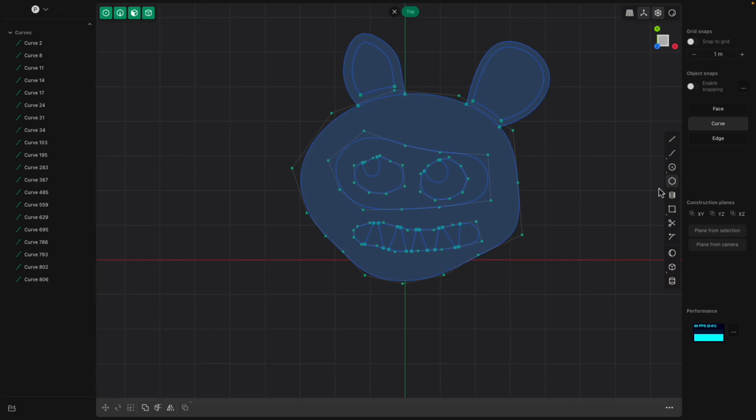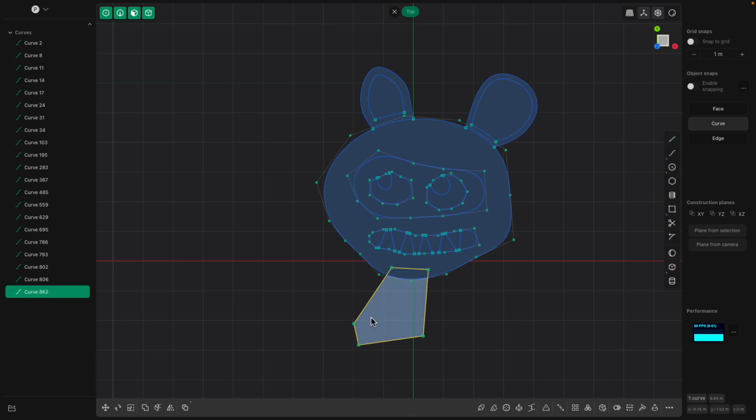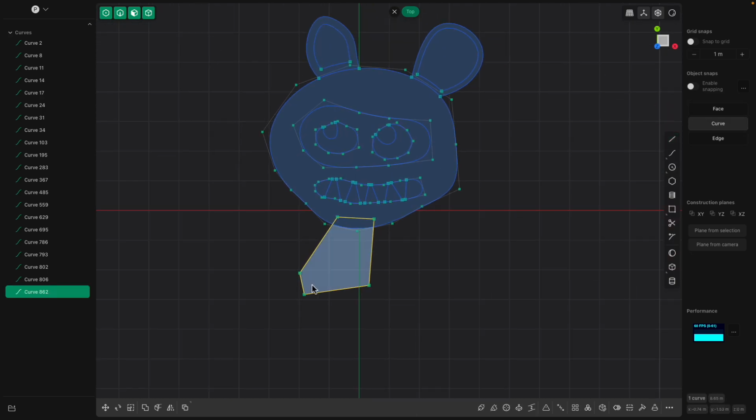Save. Let's say we are drawing the body. Let's use lines. With lines, you have hard edges, and sometimes you want to snap, so Control comes in handy.